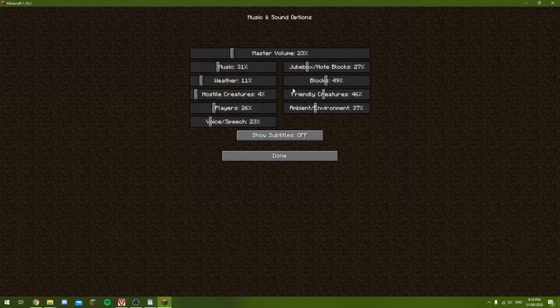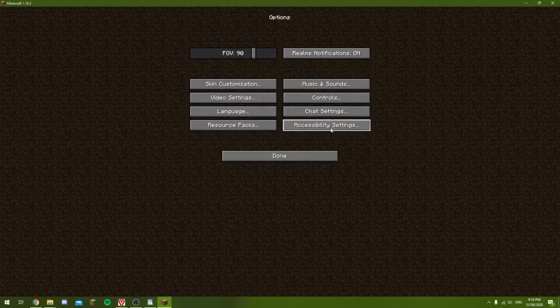Now, sometimes you might see a grey box down in this corner. That is because of subtitles. Now, subtitles can be used for two reasons: if you can't hear the sounds, or if you just want to read the sounds and you don't want to get distracted, or if you can't listen to them. So that's just good for that.